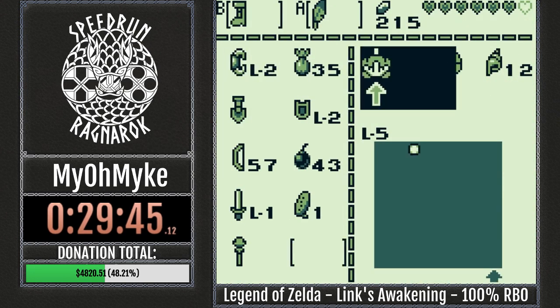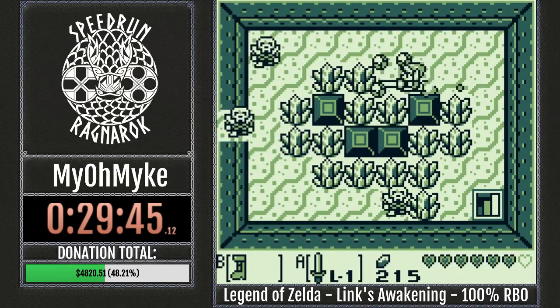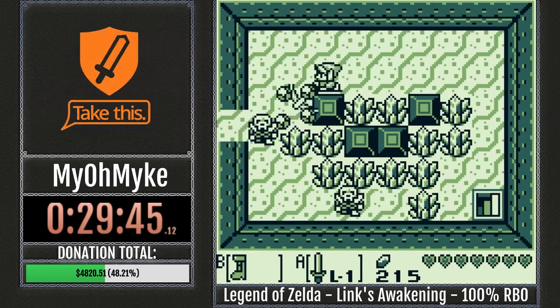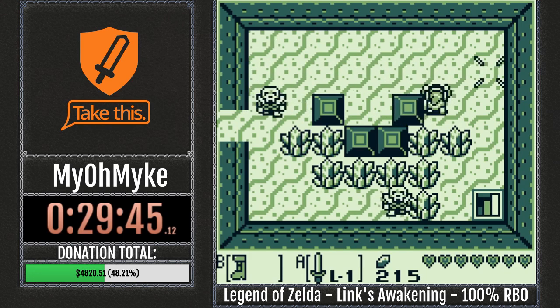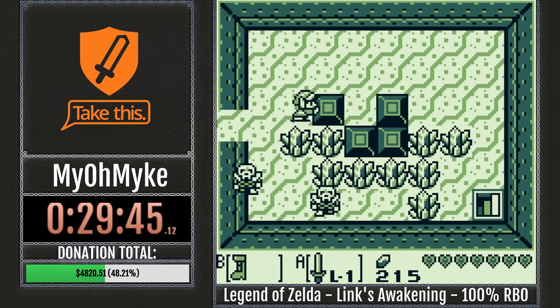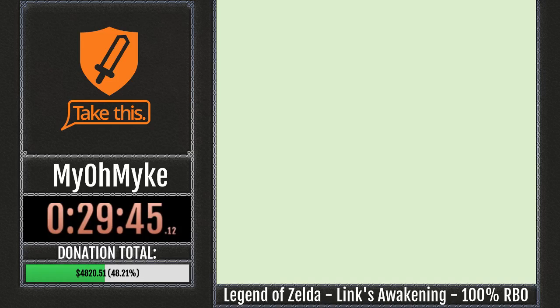Right, so I'm going to go ahead and solve this puzzle. It's a very, very difficult puzzle. I'm going to slide this to the left. I'm going to slide this to the right. I'm going to slide this to the right. And I'm going to grab my Roc's Feather here and get right over here. And I'm going to spoon warp to the left. And all of a sudden, that small key turns into a hookshot, which saves me not 1, not 2, not 3, but 4 mini-boss fights.